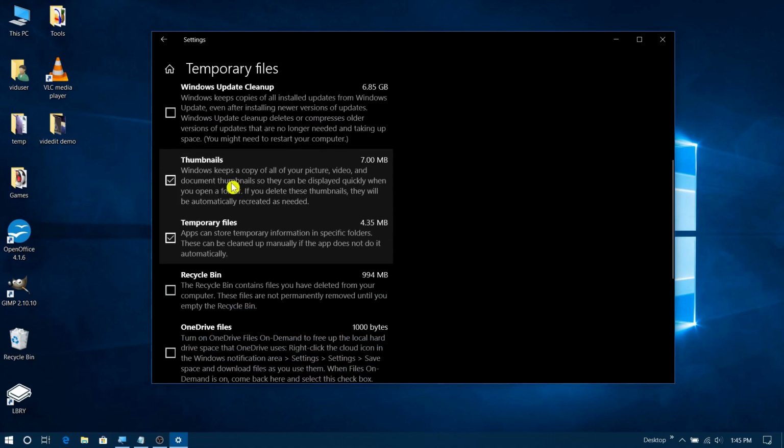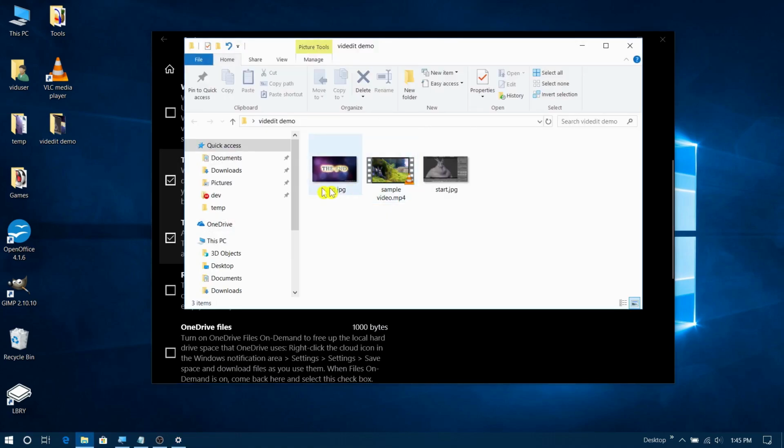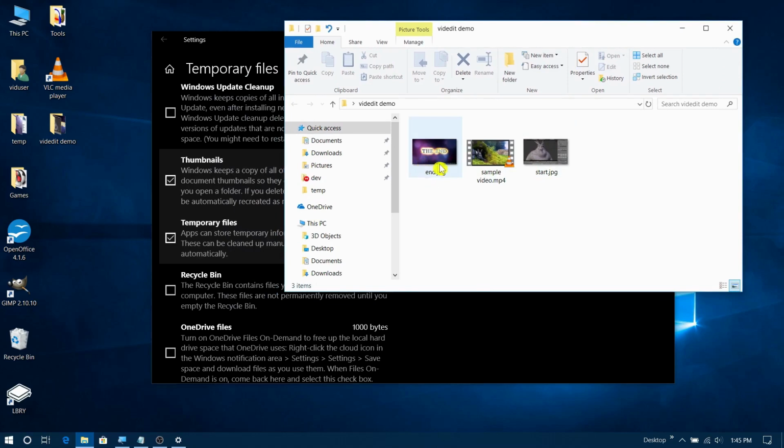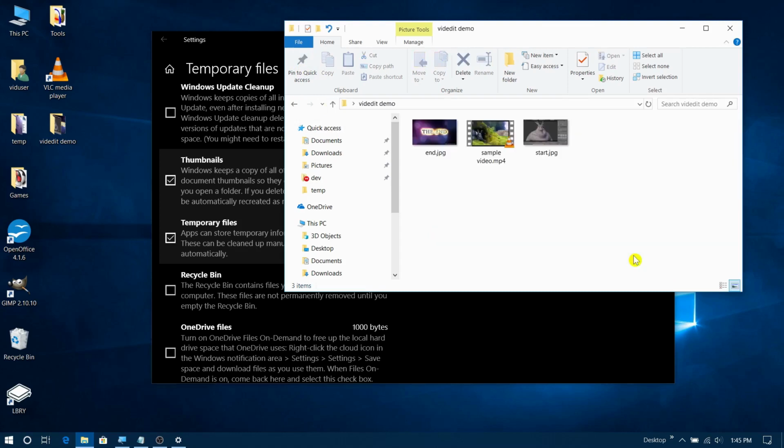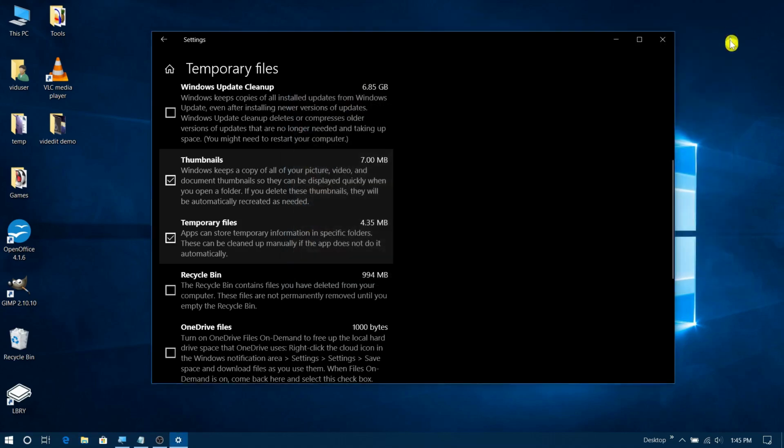Thumbnails. If you browse a folder and there's images in that folder, Windows will create a thumbnail cache, which is basically just a copy of that image. It's very small. So the next time you go back to that folder, it'll load those images much faster. This is particularly noticeable if you have a lot of images in a folder. You'll notice it loads a little bit faster the second time around. Those images are recreated every time you access the folder, so I usually go ahead and delete these thumbnails.